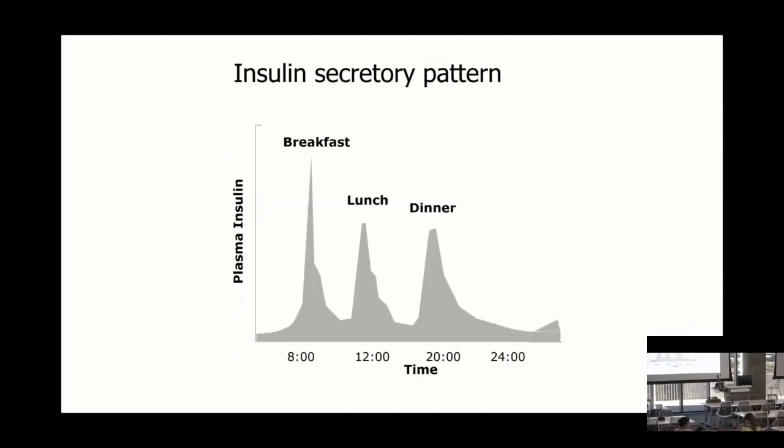In terms of insulin secretory patterns, this is an illustration of what we're going to get if we measured our plasma insulin level throughout the course of the day. As you can see, if you don't eat lunch, you're not going to have a spike at lunch. It's just going to stay flat. So this is typically the response to calories in the body. Depending on how much you eat can determine how much insulin is produced. Another thing you notice is that the insulin is never zero.